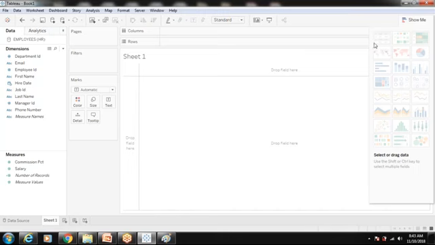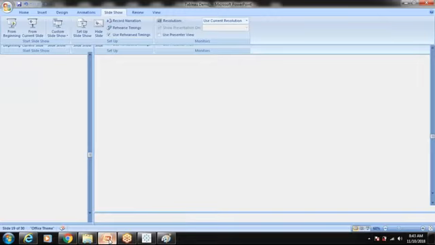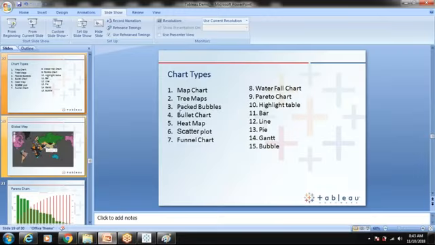And the charts we discussed, what are the different charts we have? So these are the different charts, where I'm talking about the map charts, tree map, bullet chart, heat map, scatter.